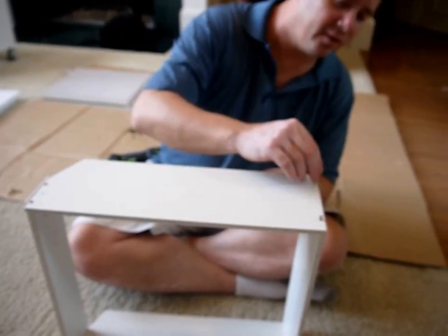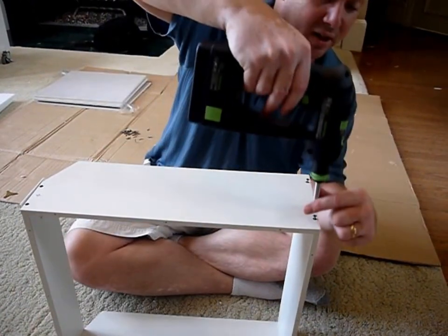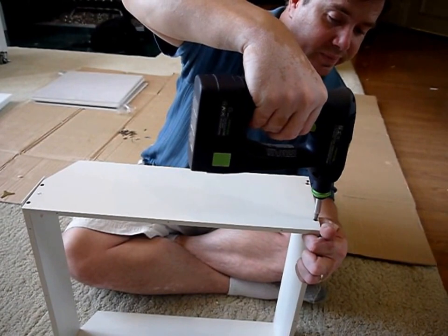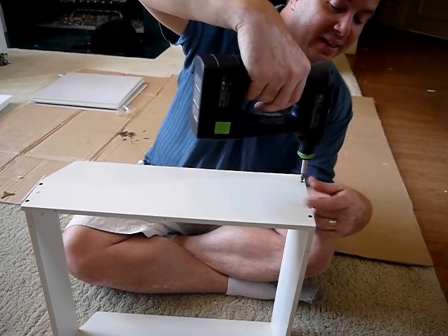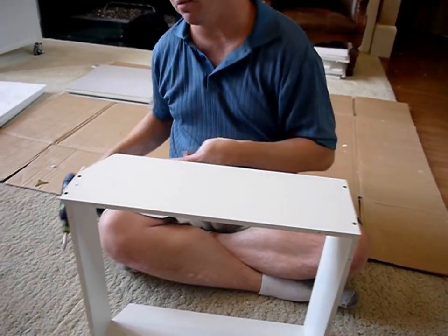I finger tighten that hole a little bit because I didn't have it up to see, just to make sure that I'm on the hole. If you're in the pre-drilled hole, it will never give you any trouble. It will always just thread it right in. Let the screw do the work. You're not really pushing down at all. Screws work as a lever wrapped around a cylinder. Is that right? No, a ramp on a cylinder. And the ramp is doing the work for you.